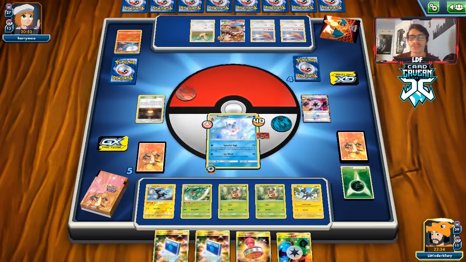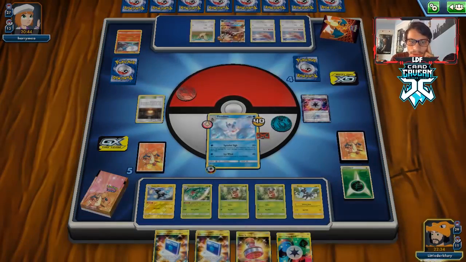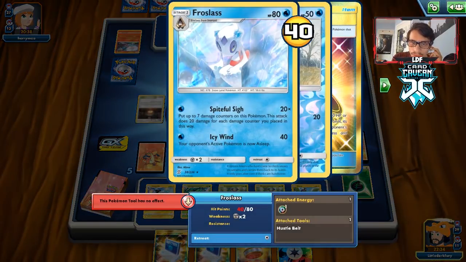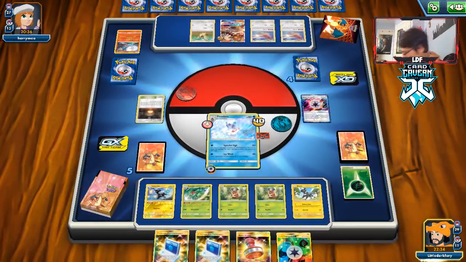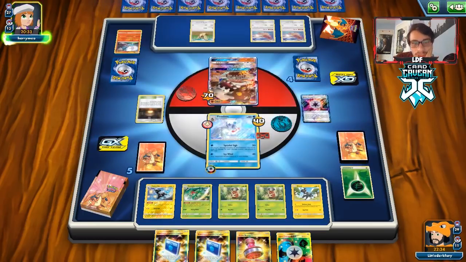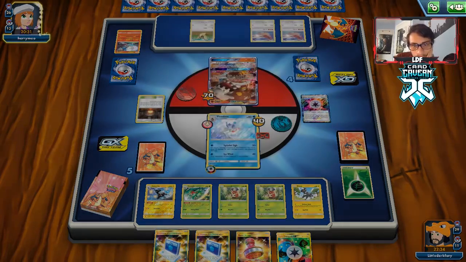Ooh, there's a reset stamp. Okay, that's good. Yeah, I don't know why I was kind of tripping there with what I was doing with Froslass. I was like confused, how much damage am I doing again? I forgot that if you press 4, it's going to do 160. Let's hit the Hustle Belt, but it doesn't matter anymore.